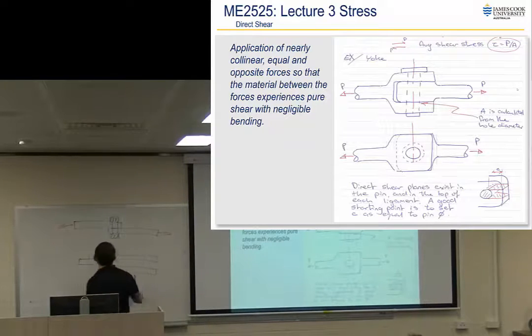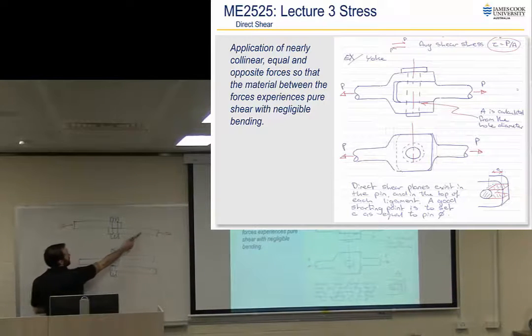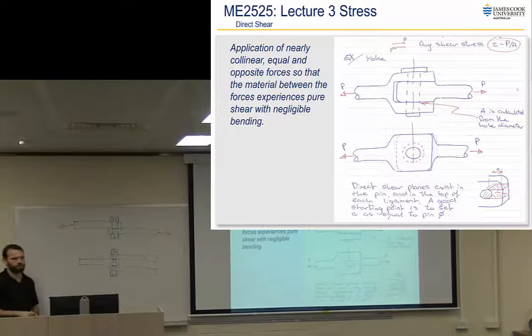For the same loading, definitely, because you've got all of that 1P divided by that area, whereas here you've got half P divided by the same area. So that's why for the FSAE competition, for example, most of the bolts that you do for suspension components, unless you've done really good analysis on them, need to be in double shear because it's much safer for the bolt.